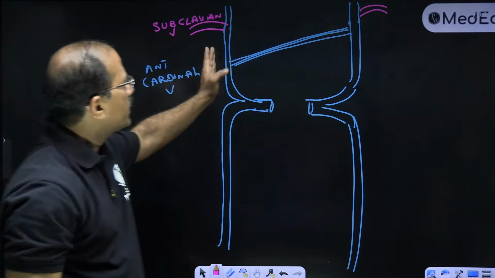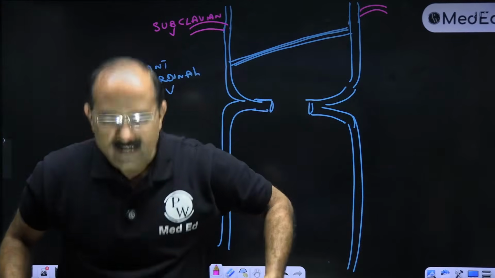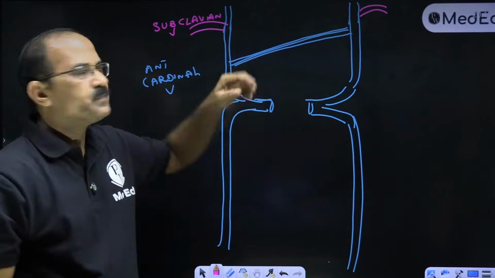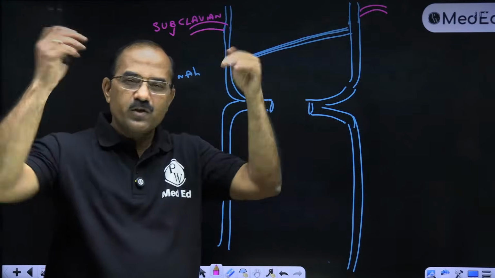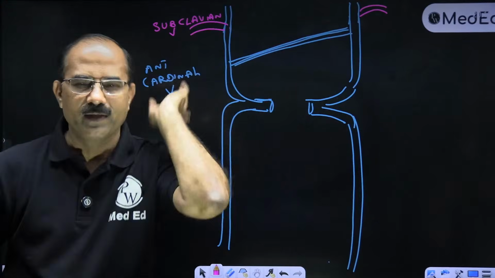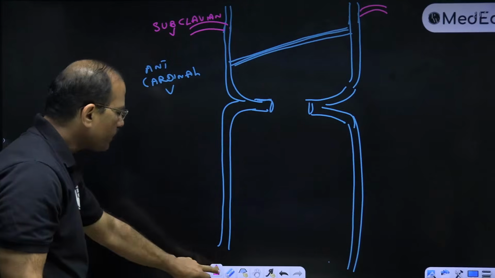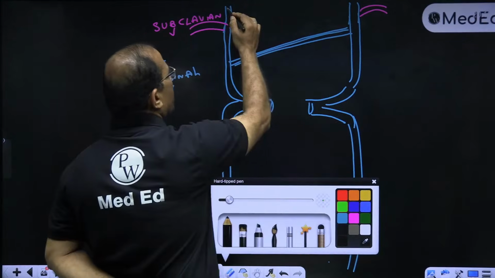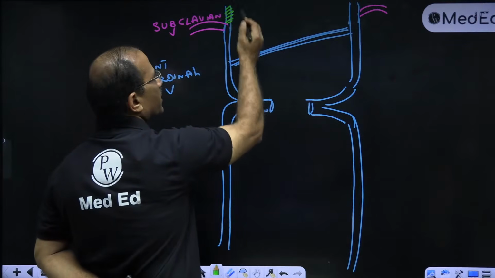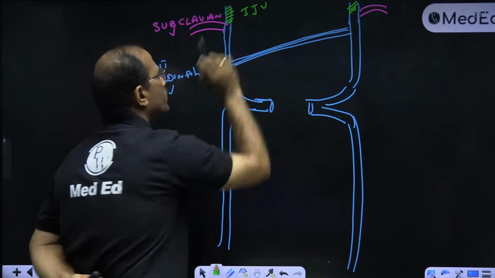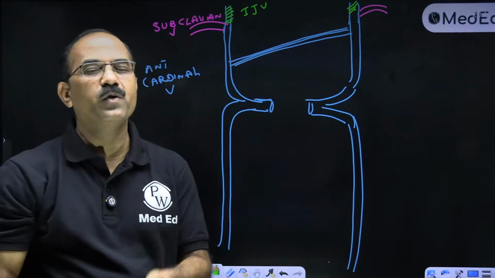ठीक है. So ये तो anterior cardinal veins हैं दोनों sides के. The two anterior cardinal veins are joined by an anastomosis. The two subclavian veins come and join with the anterior cardinal vein. Fine है बच्चों, इतना clear है. Now, just tell me, what is this going to form? The part of the anterior cardinal vein above the subclavian vein, ये क्या बनेगा? इंटरनल जुगुलर वेन. हाँ, ये सब पूछता है एम्ब्रियो में, सब पूछता है.